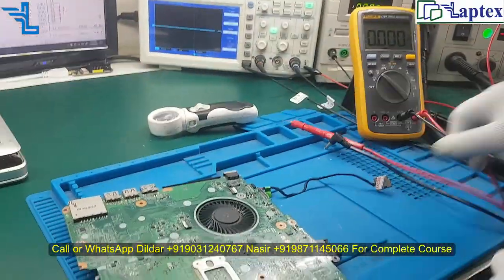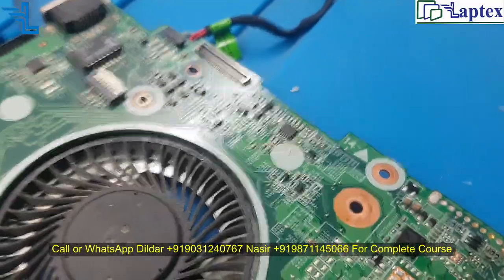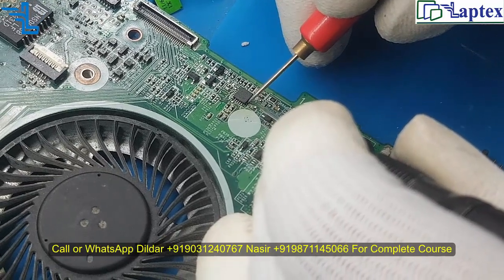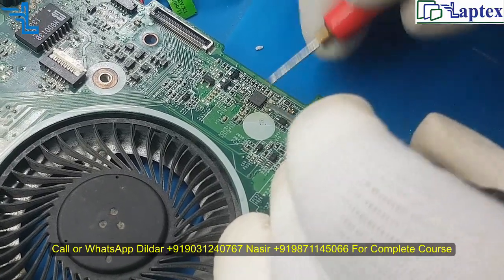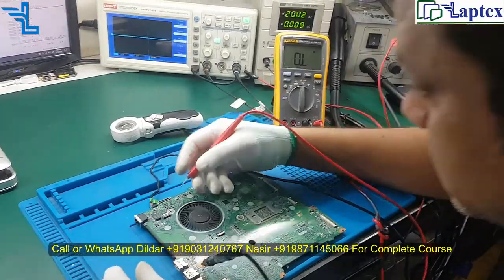One thing I have suspicion about in this motherboard is this pin. You can say this is pin 15, 16, 17. The 17th pin, I have suspicion because I have scratched over there, and I have to check the connectivity. Due to that, I replaced this IC. Let me show you the value.